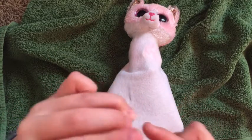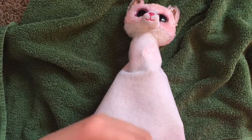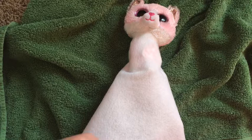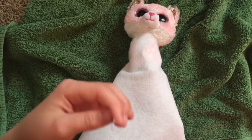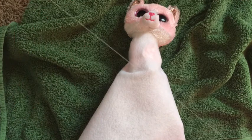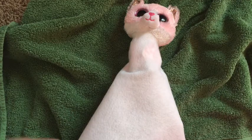I just recommend doing, you can even do a triple knot for goodness sake. I sometimes do like a, I don't know, billionth knot, just because I think the more knots the merrier. Beautiful. So I've got it on my thread. You don't have to cut it from the thing. I don't ever cut it from the roll, but if you want, you can.